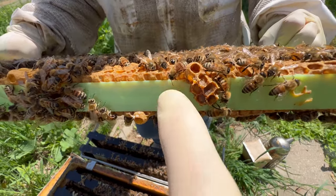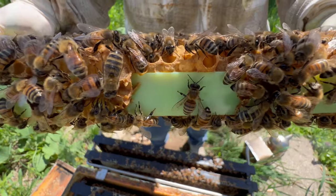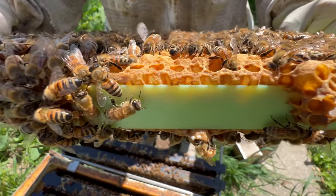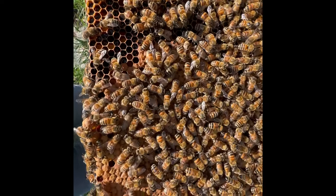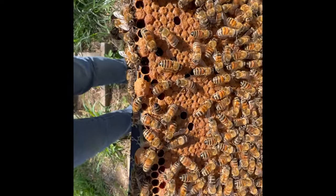Not always. There are usually some queen cups in a hive. Yeah, as an insurance policy in case they need a queen, they have a place to start quickly. They are making more queen cups in the bottom, so maybe we should give them more space.